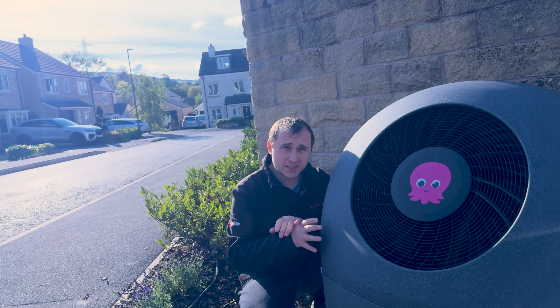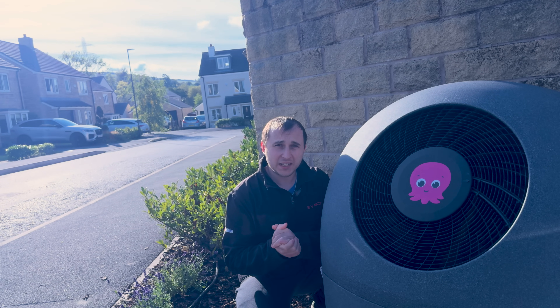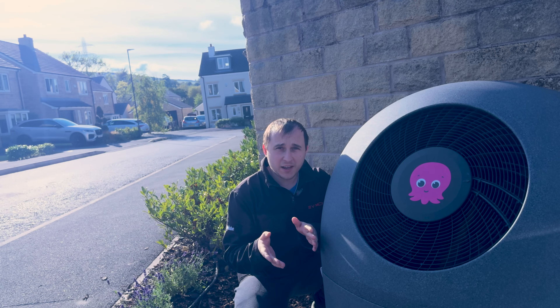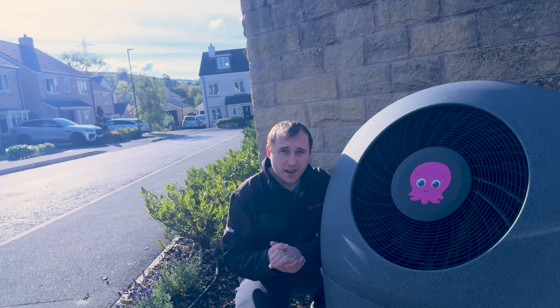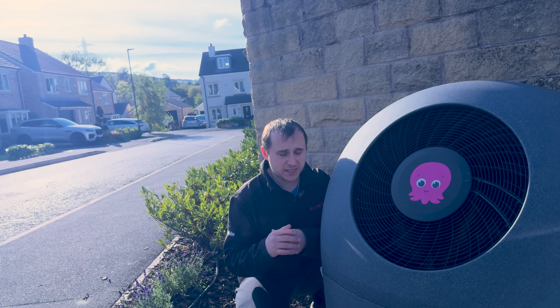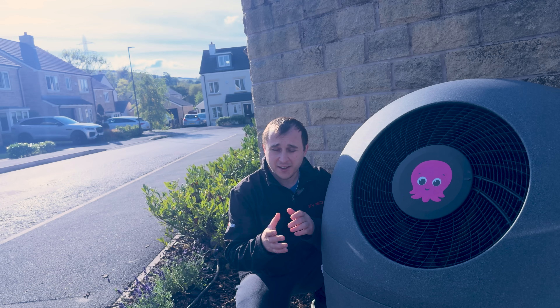In my solar video I mentioned I was struggling getting solar panels fitted because I have a leasehold house. You're going to ask how did I get this here with the leasehold? Well, for the same reasons as the solar panels, I bought out my leasehold. This is not a cheap option - buying out the leasehold of my house cost me £14,000. To get the solar panels on I basically either had to pay a permission fee or buy out the lease. I did a non-court route because it was quicker and would have cost about the same after legal costs.